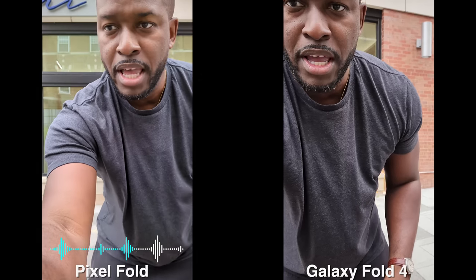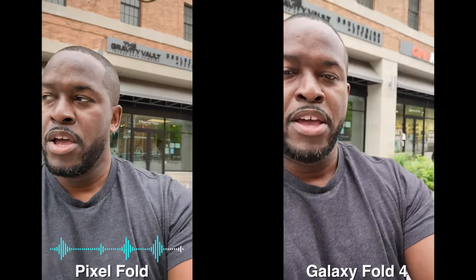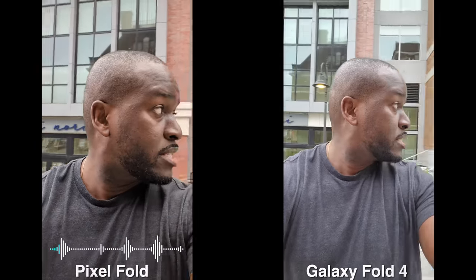Let's go ahead and pick these up. It's a bit difficult doing this, but here they are picked up. We're using both devices; it is not easy to walk around with them, but I'm going up the stairs — it's drizzling a little bit — so you get an idea of the background lighting, sound, and audio. Now with the rear cameras I was shooting at 4K 30. Now this is the cover display cameras, also shooting at 4K 30. It is drizzling out here and I'm just going to walk around as it gets a little wet, and you can see around me.